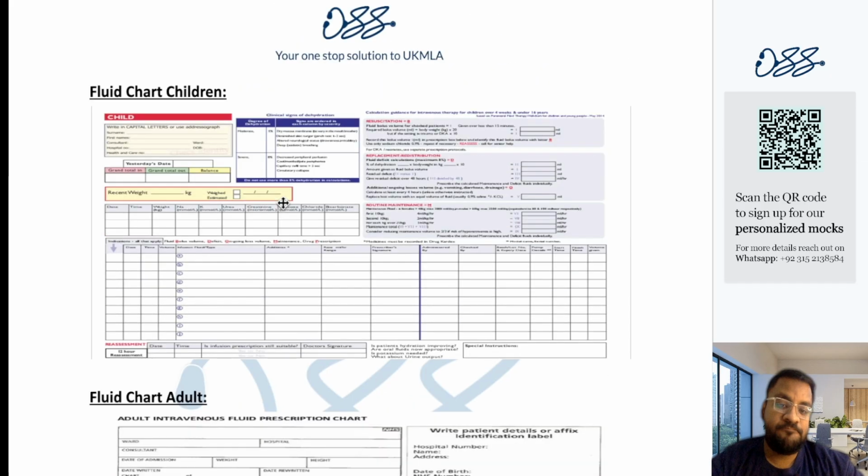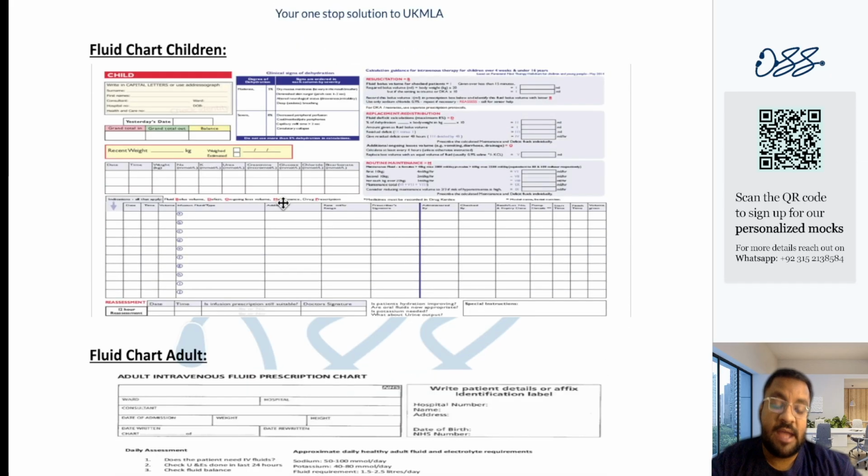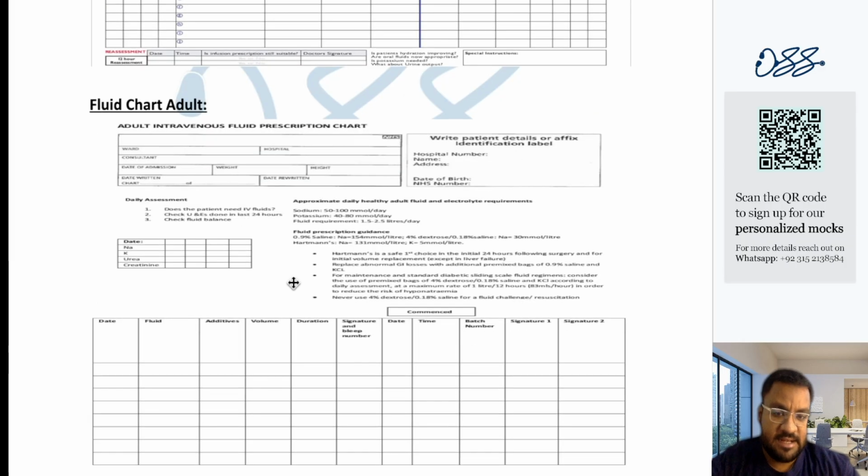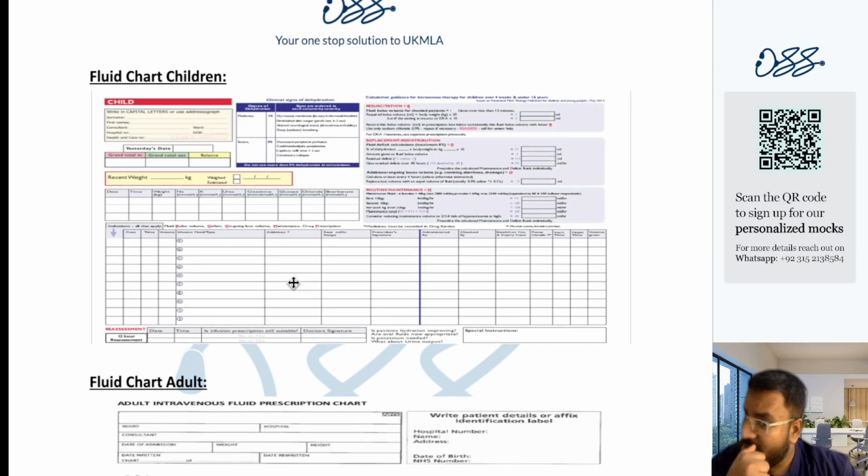Then there's a very strong possibility that you would have to prescribe fluid for dehydrated patients. Okay, and you would have to do the hydration in adults as well as in children. Okay, so you're going to get the fluid chart in both the children and the adults. Okay, so you should be familiar with both of them. The fluid chart that is used in the children, this is how it looks.